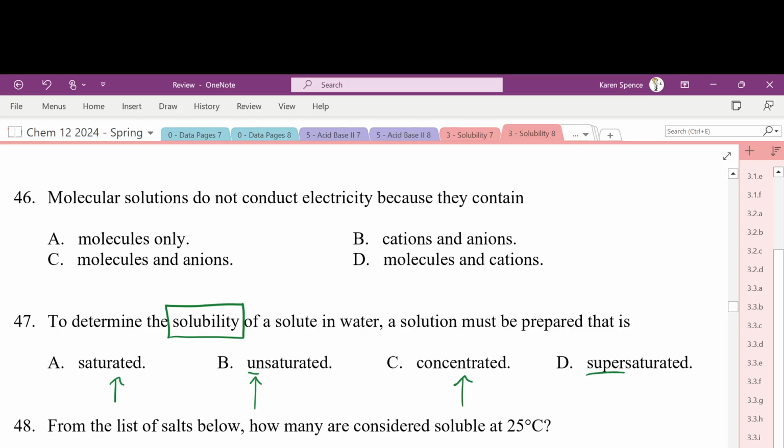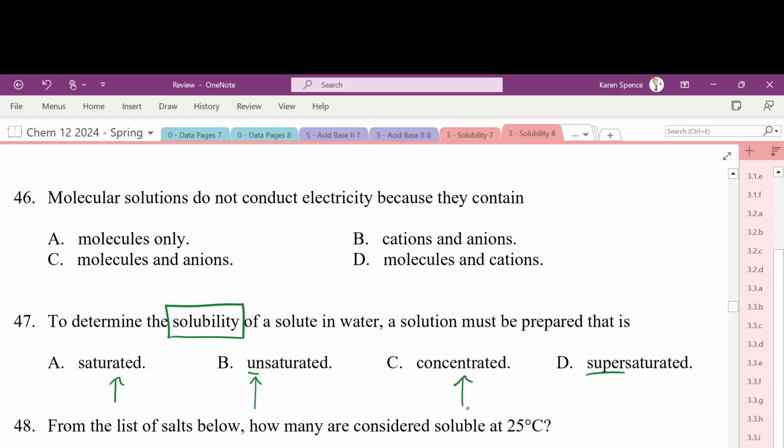Supersaturated just means that you've heated the solution and you've added more solute, and then you cool it slowly so crystallization doesn't start. Okay, so you actually end up with more solute dissolved than you normally could by other means. Usually if you do it like that, it's actually kind of cool. If you just put a seed crystal into it at that point, the whole thing will just crystallize out. It's pretty neat.